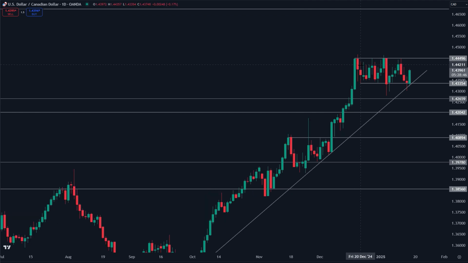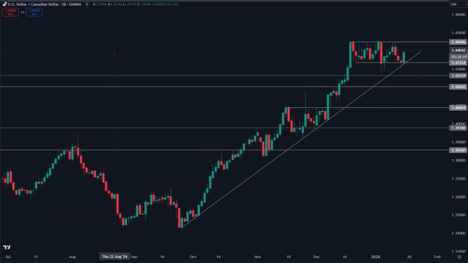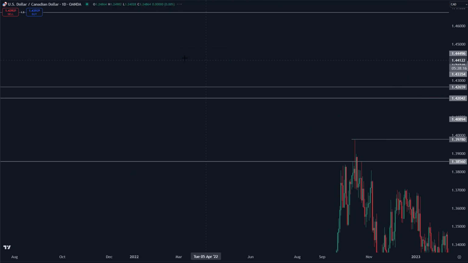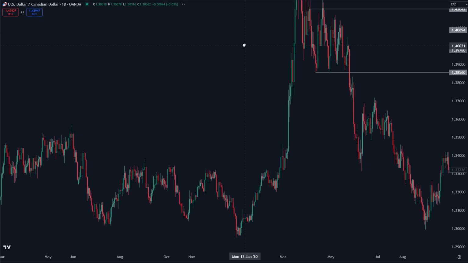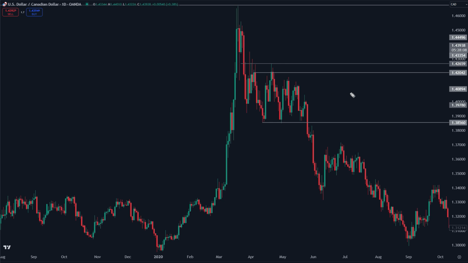Now, lastly, we do have to entertain the potential for a breakdown here. What if we don't get that, right? And so for that, we have to look at this area down here, right? Pretty clear. If the market starts losing this area on the higher time frames, then this idea could take a little longer to play out. But you have to keep in mind too that we have support right down here around 142.65. So we've talked about this before, but you can see that going all the way back here to this range back here in 2020, right? So the top of this range is currently support for the dollar CAD.